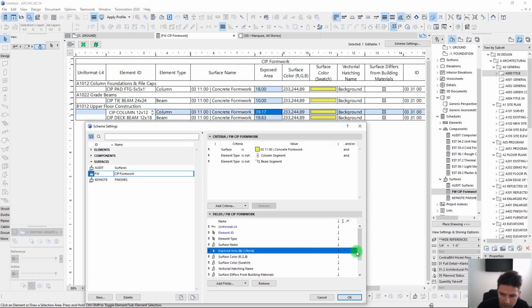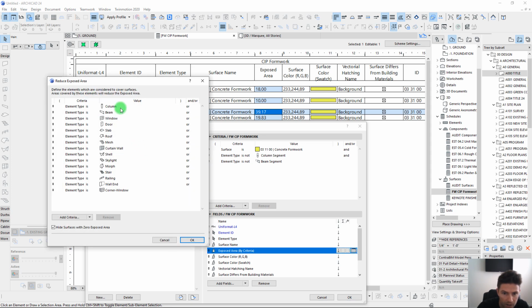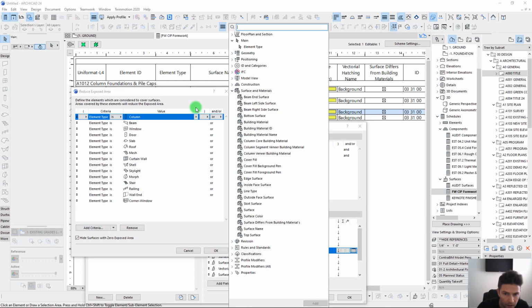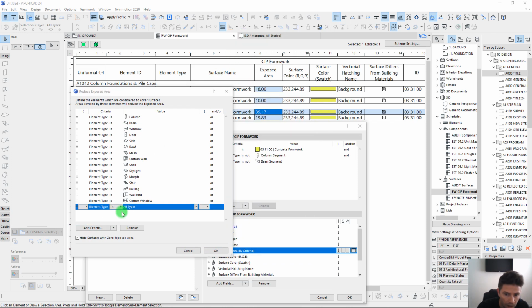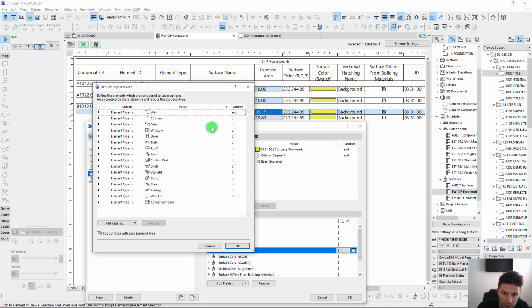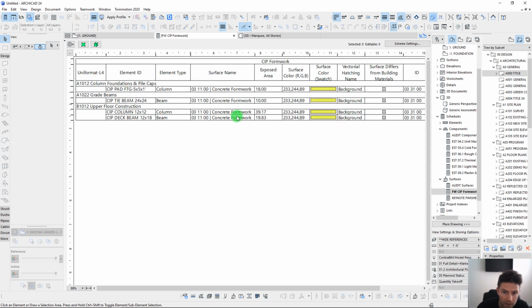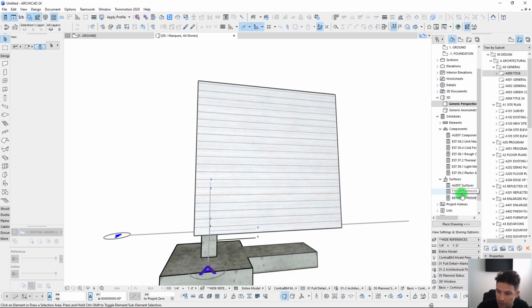Let's go into our scheme settings here and double check. One thing I notice here is that I think it actually removed it from before. I know I had wall at the top of that list before. So if we leave that in, that's just something to be aware of in this case. Let's go back and recalculate this.